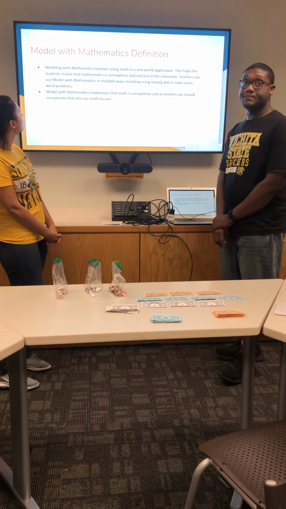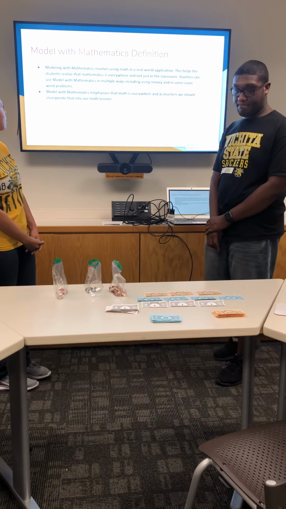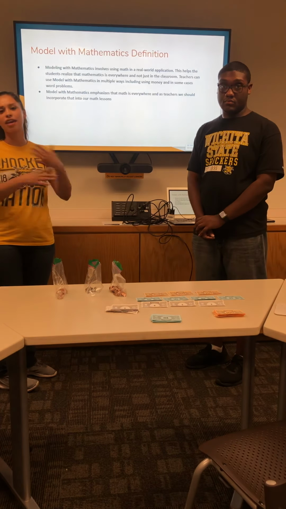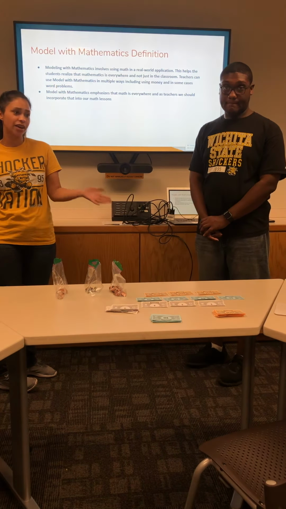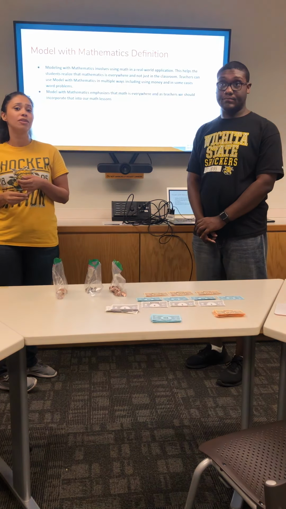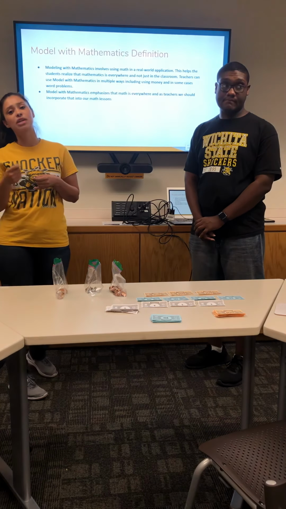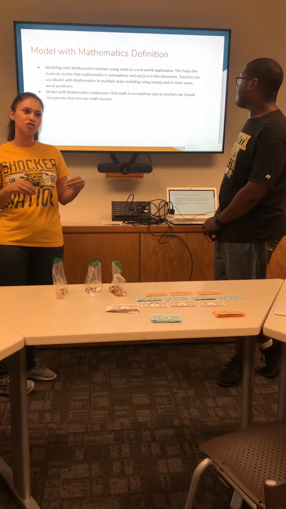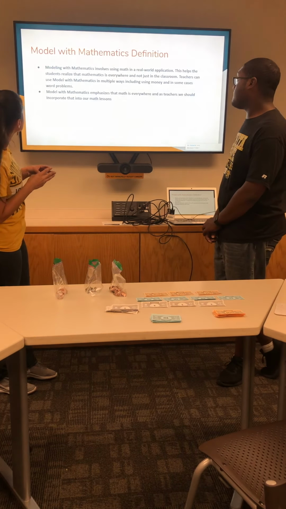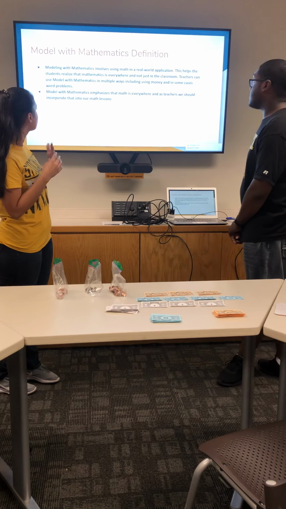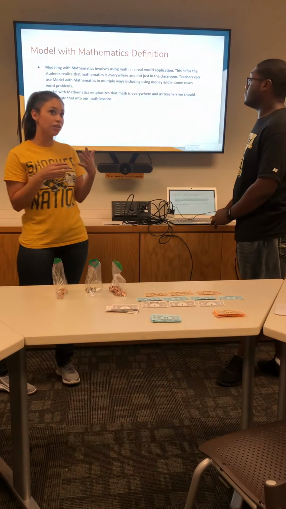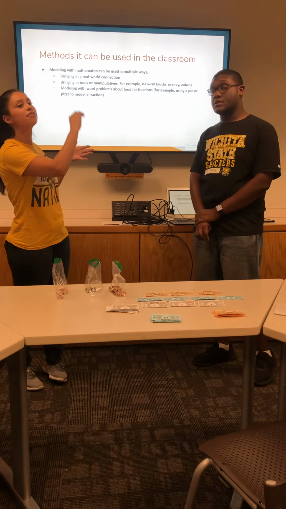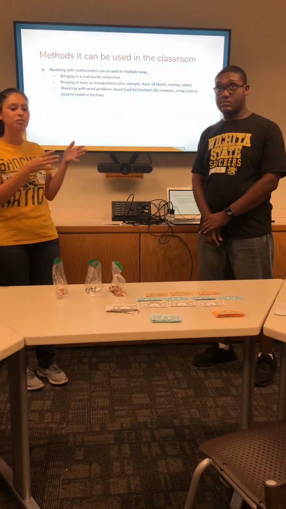Okay, so modeling with mathematics definition. Modeling with mathematics involves using math in real world application. So we know that we use math every day in our everyday life, and it's everywhere. From when we go to the store, we need to know these types of things, how much money we're going to give, how much money we're going to get back. So it helps students realize that it's not just in the classroom, but it's everywhere in the world. So it emphasizes that math is everywhere. Another thing is using the clock. And we can skip count the minutes, because they have 5, 10, 15, 20, so they learn that concept.